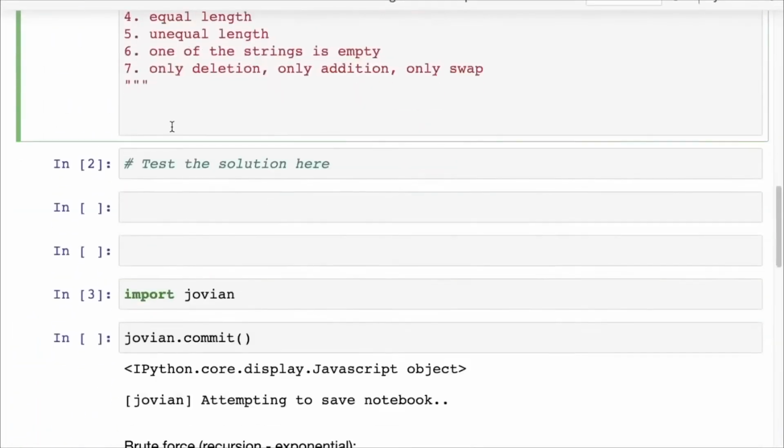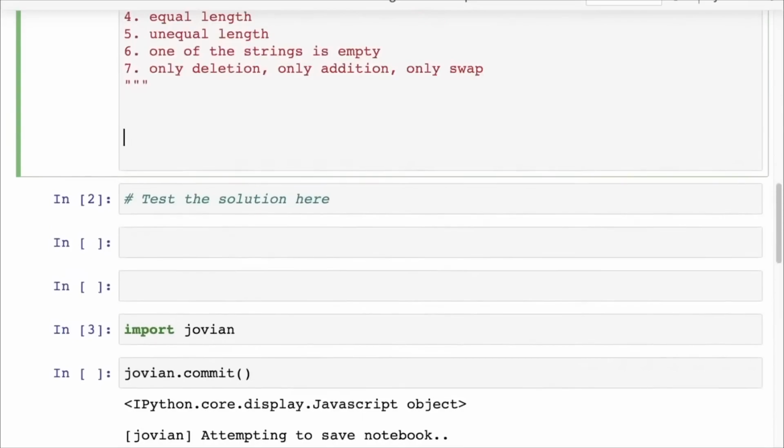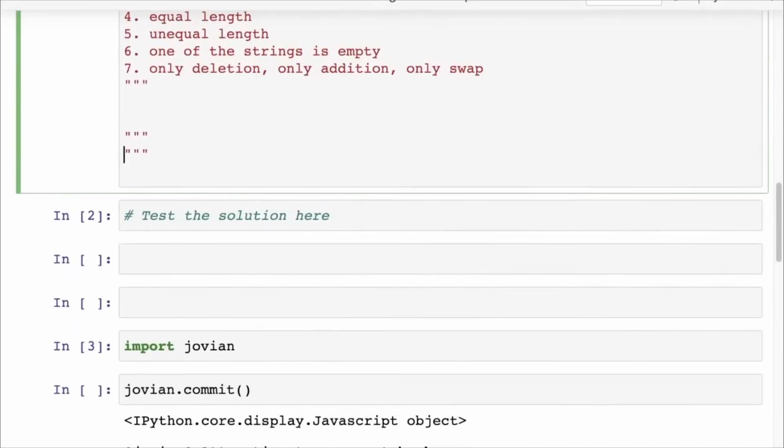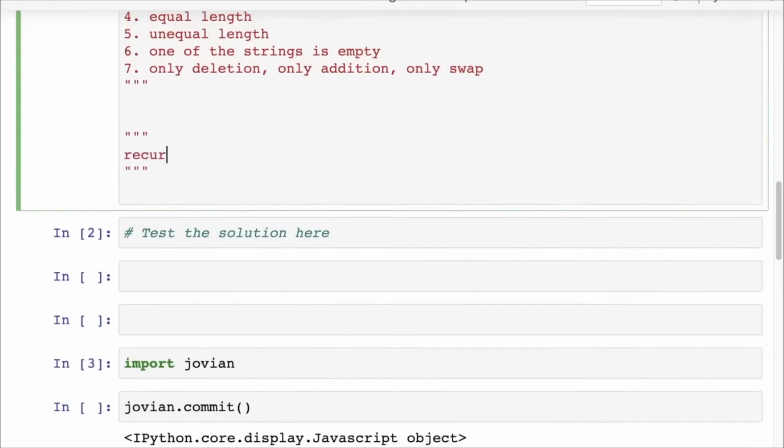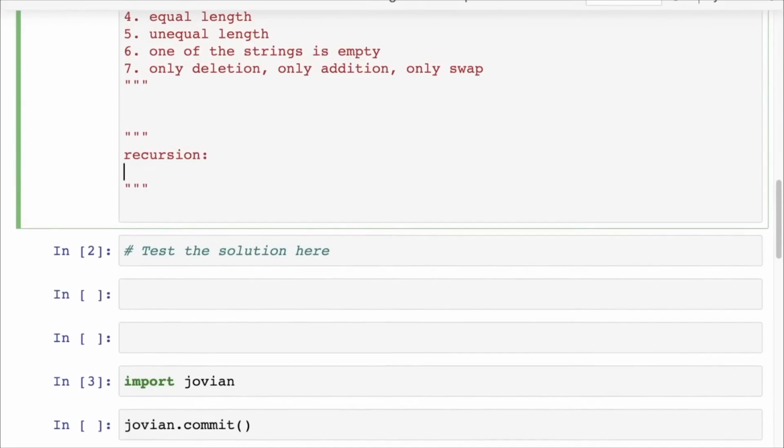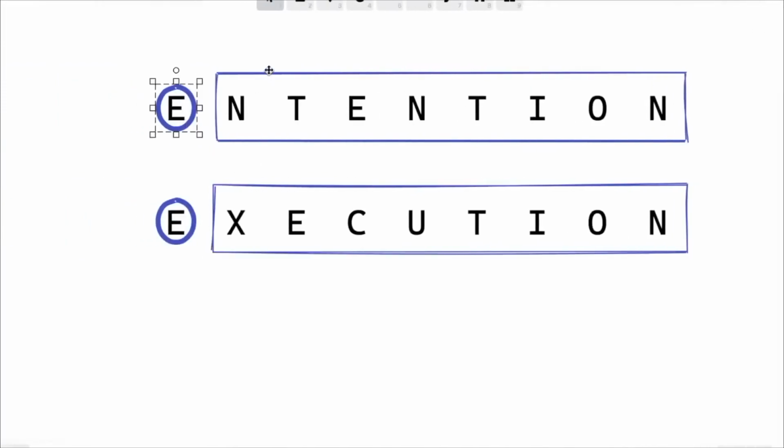Let's write that down so that we don't forget it. And this is the recursive solution. Now this is where you can take a moment to work this out on pen and paper, and that's perfectly all right. What helps is to just keep talking about what you're doing. But for recursion, the first thing we know is if the first character is equal, then ignore from both. So you just ignore the first character of both strings and simply recursively solve the problem for the substring without the first characters in each of the strings, right? So you exclude E and exclude E from this and solve the problem for these two.